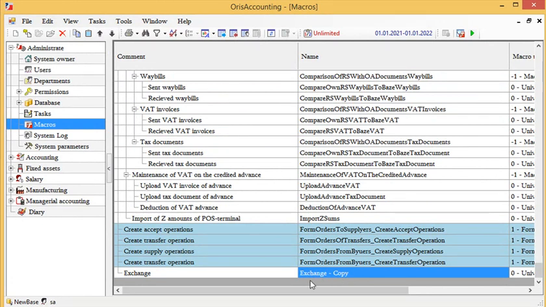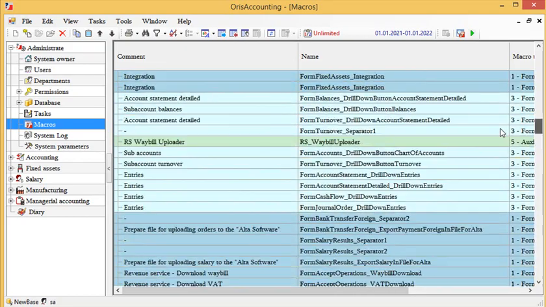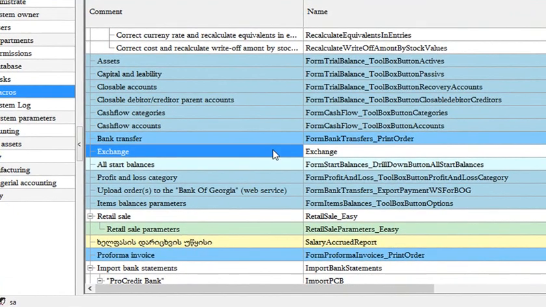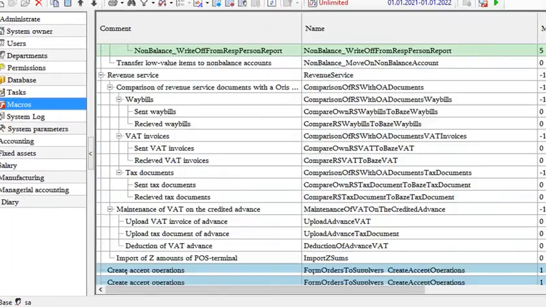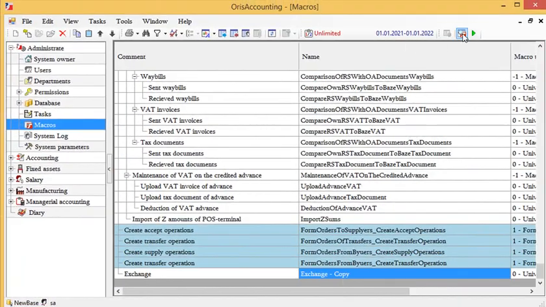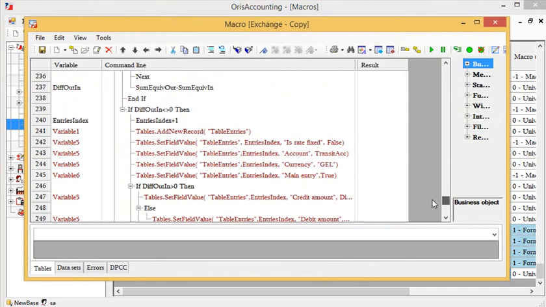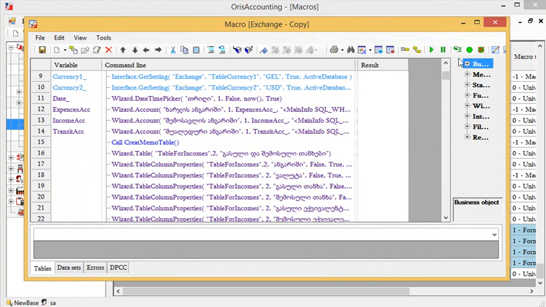The system renamed this macro because a macro with such a name already existed in this database. And if we open this macro, we will see that the content of this macro is copied as well.